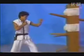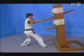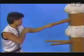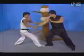Remember again, when you first train on your wooden dummy, the Ching Chong, at first lightly, and then later on you have to hit harder to get full force. Chun Lao, the name Chun Lao in Chinese, the first Chun means block, Lao is the grab. Actually, these techniques include two main techniques.